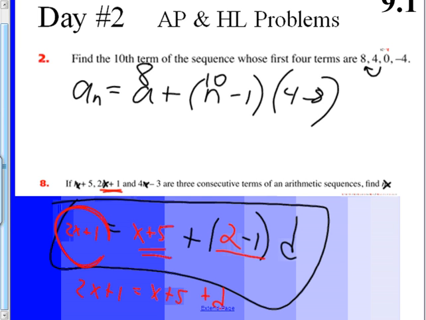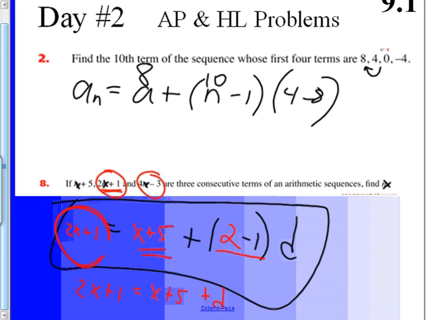And, oh, wait a minute, wouldn't it be even smarter if we just got d some other way? Do you remember before we always just knew d because we knew that it was like 4 going up to 8 going up to 12. We just knew it. And I was saying we aren't just going to always know it. How can we know d? Would you agree that that minus that, if it's arithmetic, would give us d?